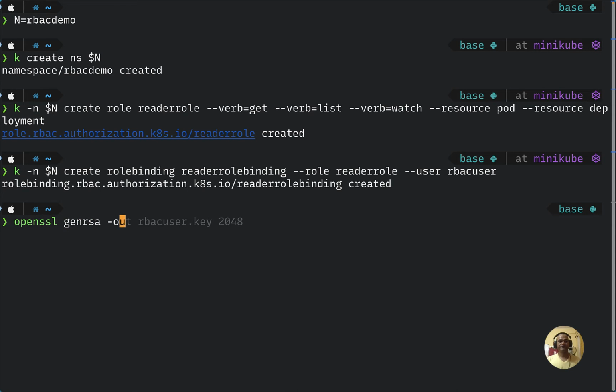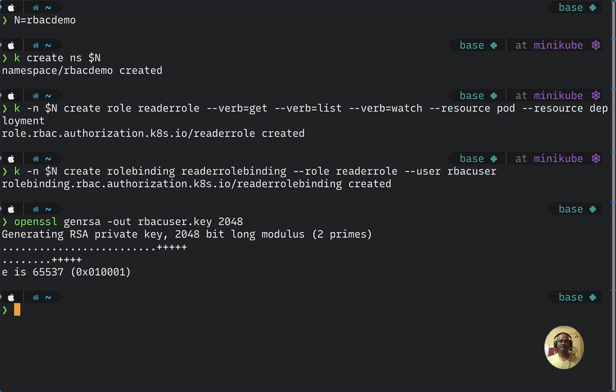Next, for the rback user I will create a key, rback user dot key. I am using OpenSSL. So the rback user dot key file has been created. Next I will create a certificate signing request for rback user using that key.